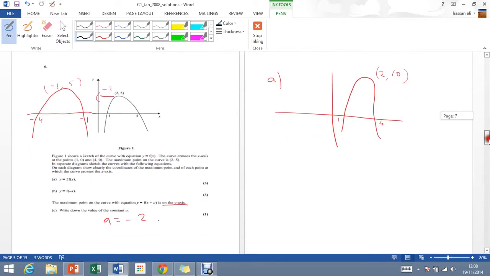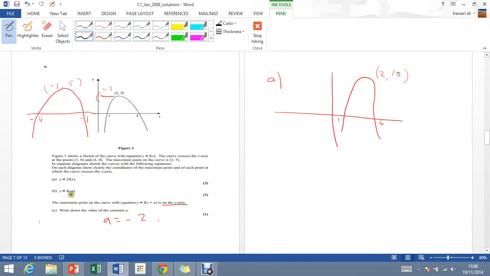Okay, and finally moving on to number 6. Number 6 is just your transformation of curves, and again these are rules that you have to learn by heart. So 2f of x just means that you're going to stretch parallel to the y-axis by 2. So the coordinates are 2, 5. It will stretch up to 2, 10, because you times the 5, the y-coordinate, by 2.